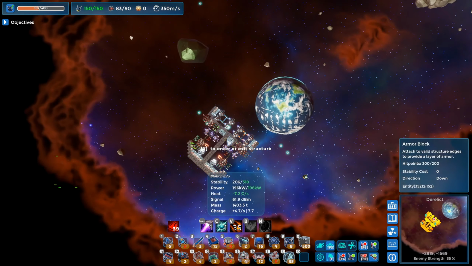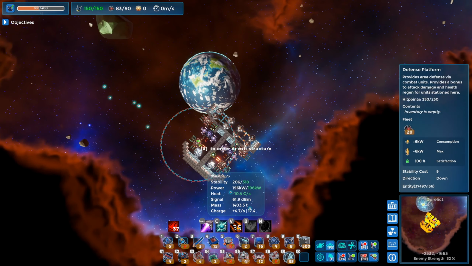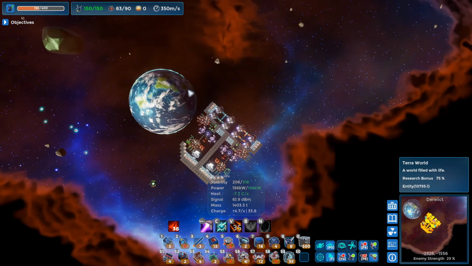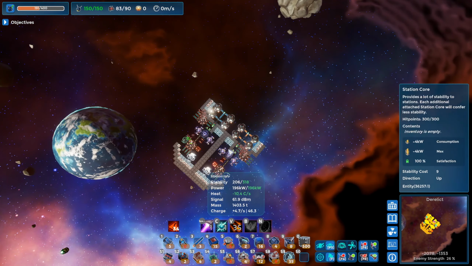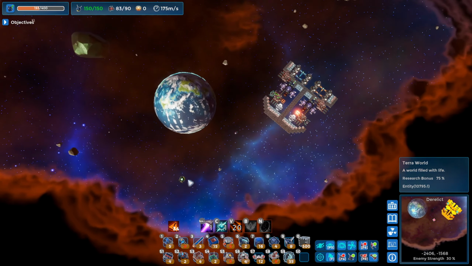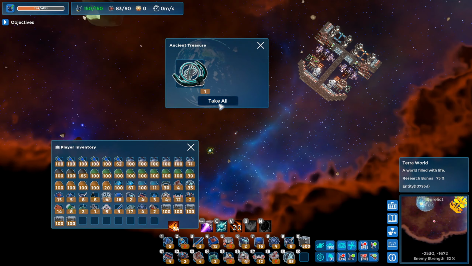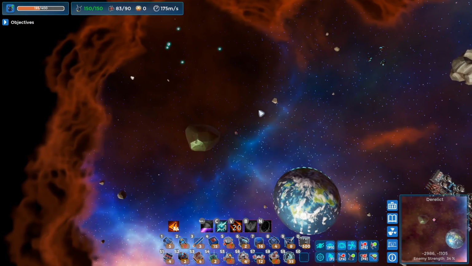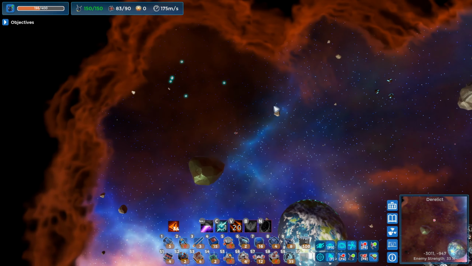I am out of power, basically. Let's recharge a bit. While we're recharging, I'm going to hop out. I guess I'll collect artifacts. There are more that I missed. It's just research, despawning.